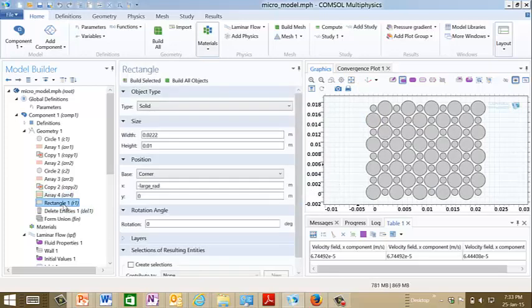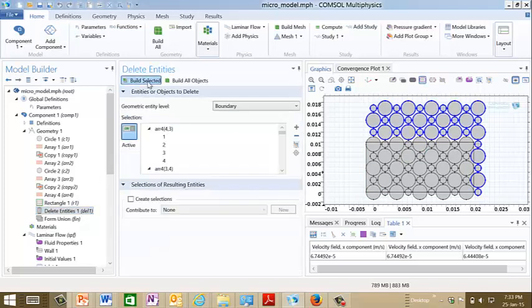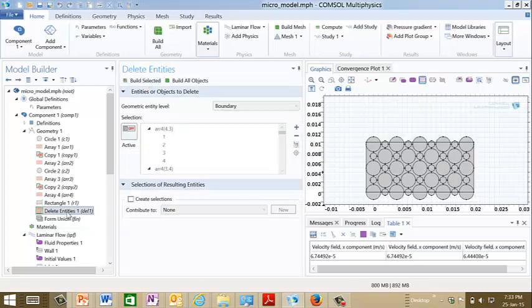And the final step here is to add in this rectangle. This is the region that I'm going to simulate. This is where the flow will occur. This is not really an active region, so in this particular case I'm going to go and highlight those, select them, and then delete them with this delete entity function, and that's also obtained as one of the geometry.